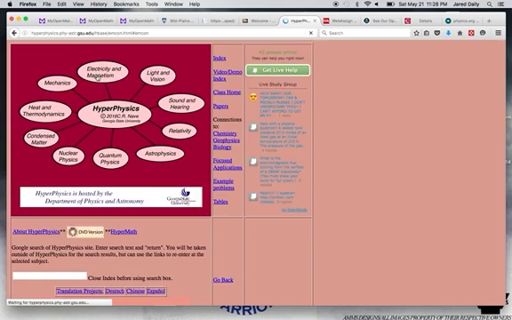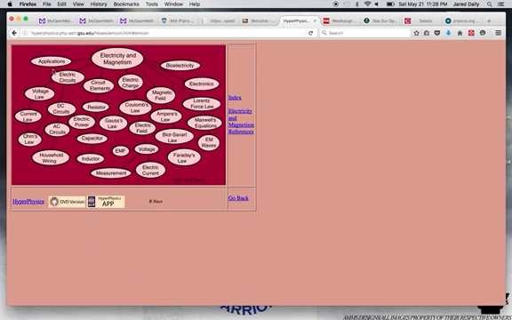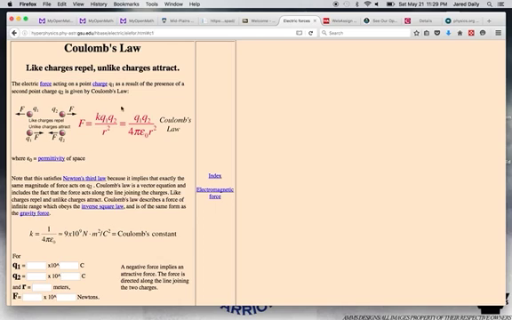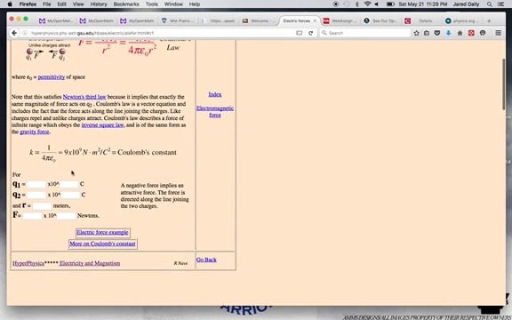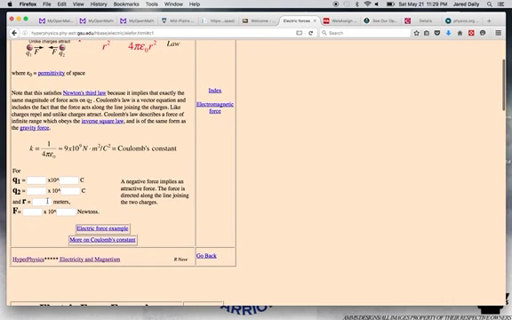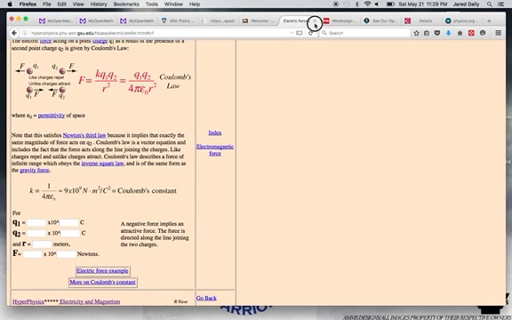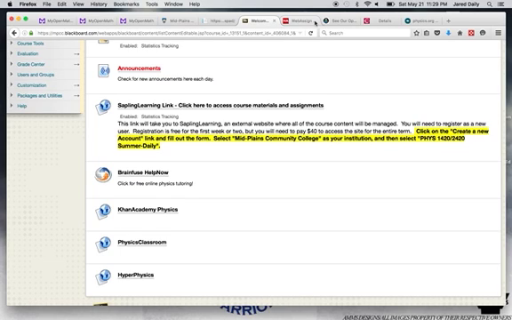Electricity and magnetism will of course be one of the big things for us, and you can look at all the different things here. If you want to learn about Coulomb's law, for example, it takes you and shows you the equations for Coulomb's law, shows you how the interactions between charges work out. It even gives you an opportunity to plug in some numbers and see if you understand what it's talking about. So very useful, again, another very useful tutorial resource for learning physics or getting some help.